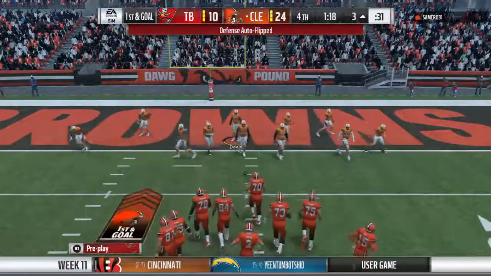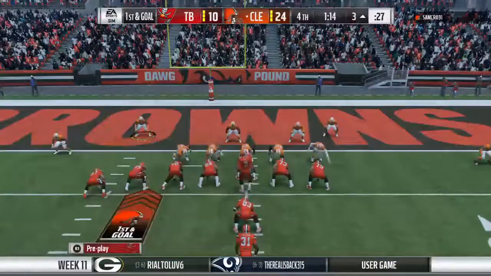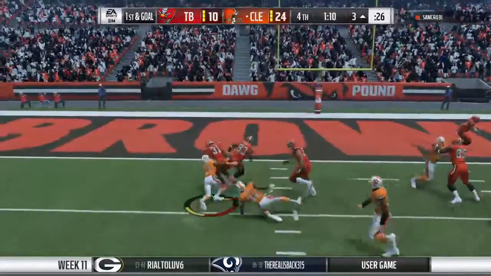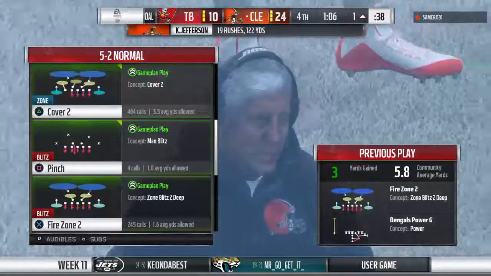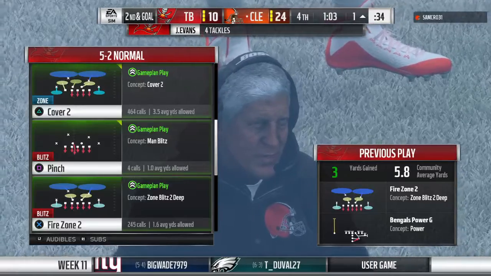Well, this is why you work out so hard, right? This is why you spend all that time in the offseason. This is why you have those OTAs and mini camps. For these situations, these scenarios, to run someone into the ground and secure a victory. It'll be a 3-yard pickup, and it brings up 2nd and goal.